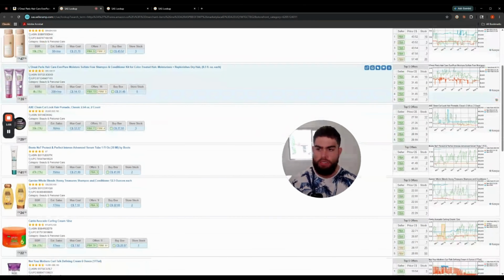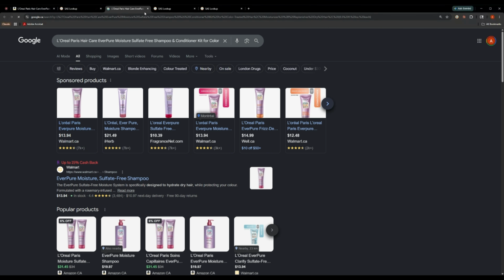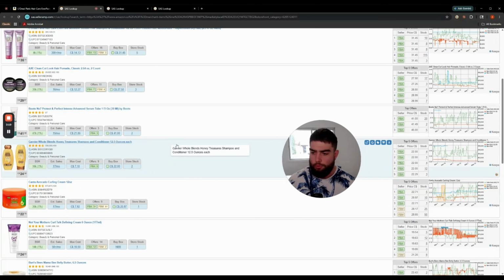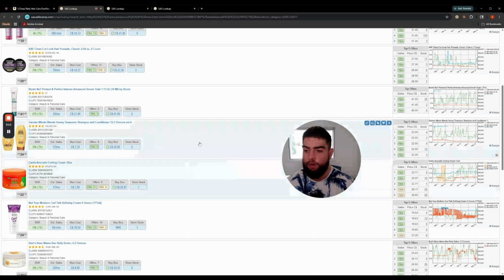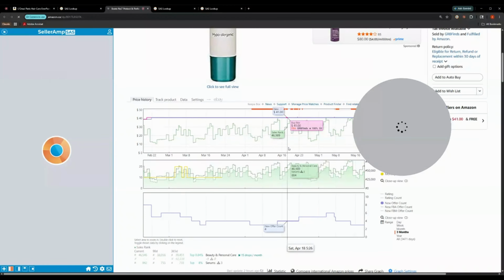Same thing here. We would need each bottle for around $7. We press the Google button and each bottle is $13. So again, we could just move on to the next one. The beauty about this technique is it brings you down rabbit holes and it never ends. When you're done with one, you can just easily click another seller and have a brand new batch of products.